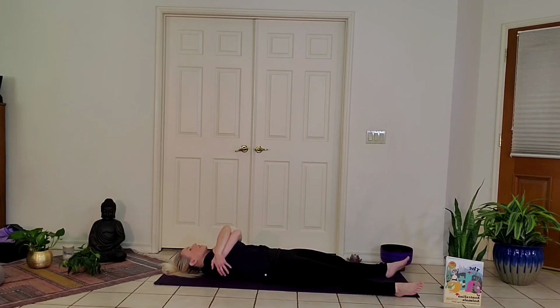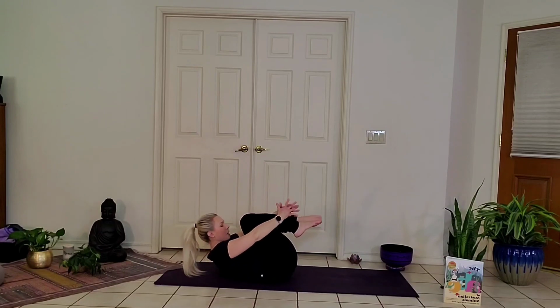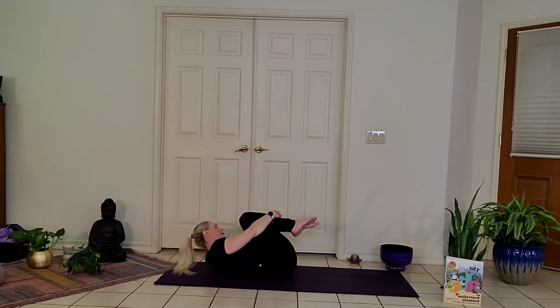I can see the sun shining through the waves at the bottom of the ocean floor. And it's just so calm and relaxing here in the ocean. I'm just going to stay here for just another moment, taking another deep breath in. Deep breath out. And then I'm going to start to wiggle my hands above, wiggle my fingers and toes. And then I'm going to give myself a big hug. Squeeze my knees in and give myself a big hug. Maybe rock from side to side.